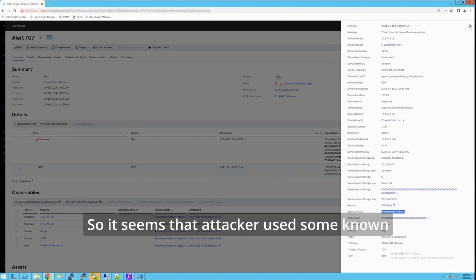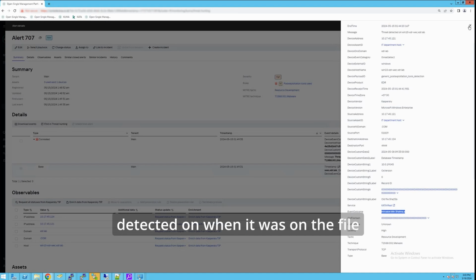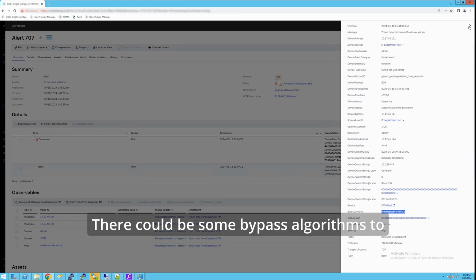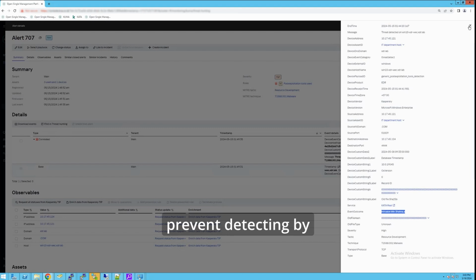It seems the attacker used some known tools, known by our products, and these tools were not detected on the file system because they could be obfuscated. There could be some bypass algorithms to prevent detection by our static mechanisms.